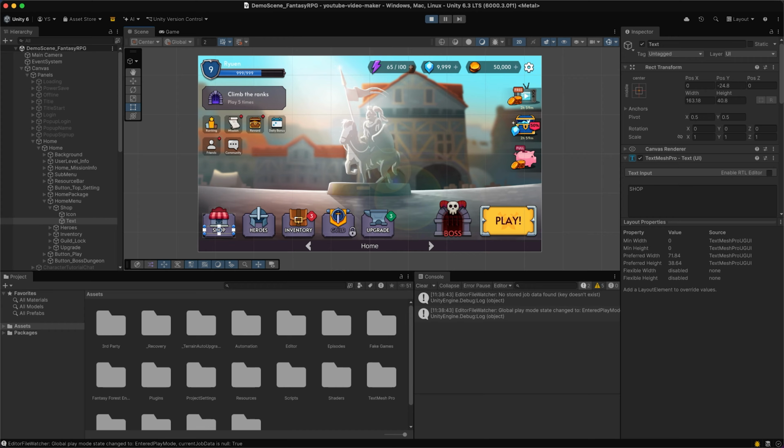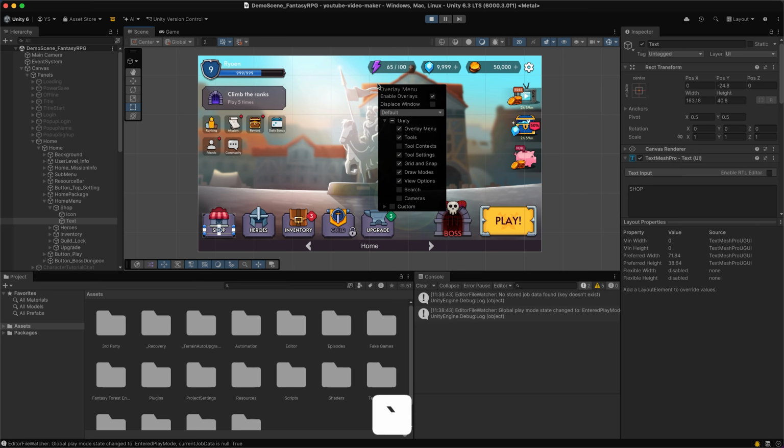Another neat trick can help you arrange all the menus you have in the scene view. And it's super easy. All you need to do is hover with your mouse anywhere in the scene view while it's active and press the backtick symbol on your keyboard. This will open a menu where you can enable or disable various overlay menus. You can see that when I'm hovering with a mouse over a name, the menu gets highlighted in blue, telling us which menu we're talking about.